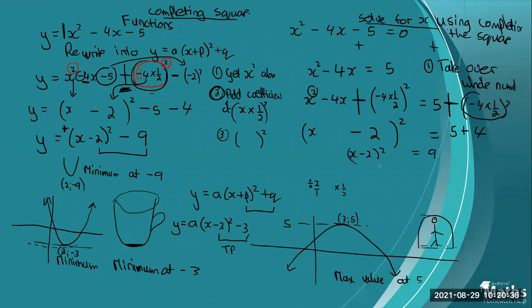Then to solve for x means get x alone. So in this case, we're going to square root both sides. So x minus 2 will be equal to plus or minus 3. So x minus 2 is equal to positive 3, or x minus 2 is equal to -3. So this is finding the x values. It's like factorizing it. So this will be 3 plus 2 is 5, or I owe 3 and I have 2, so I owe 1.